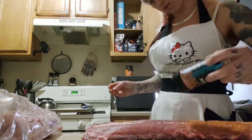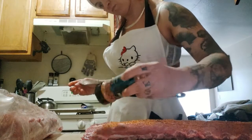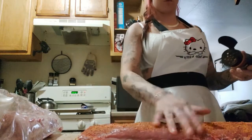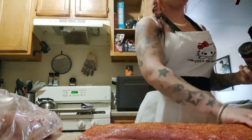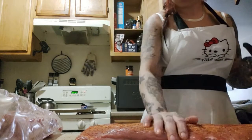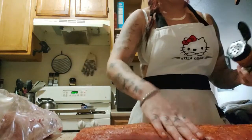And I'm going to do the same to this side. And I'm kind of just going to pat it and move it around so that it covers the entire piece of meat. And so there it is.